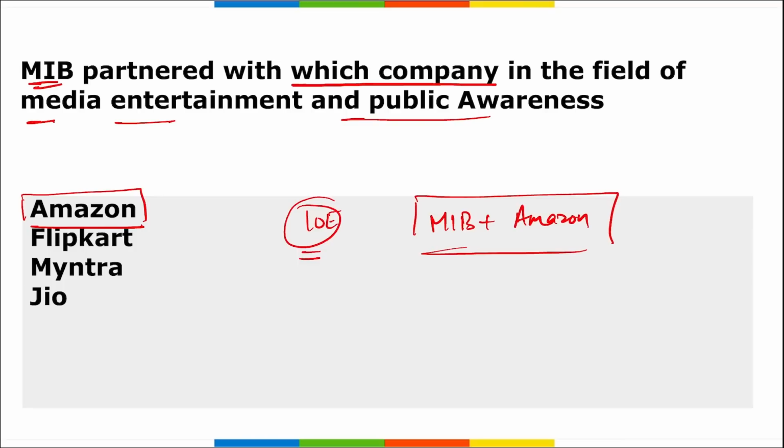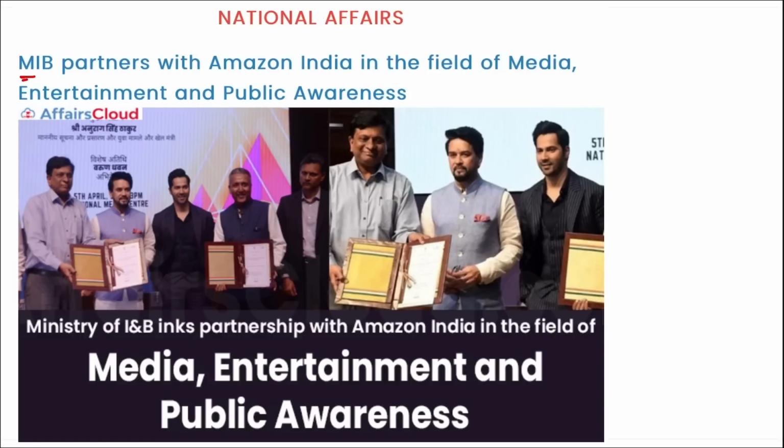So coming back, remember, in the field of media entertainment and public awareness, and to create awareness about Indian culture among the public through new technology, these OTT platforms, with the help of Alexa, that is an artificial intelligence chatbot, then with the help of Amazon Books, Amazon Store, Amazon Music, awareness will be created. And for the same, MIB has signed an LOE, letter of engagement, with Amazon. Next, here you can see MIB partnered with Amazon India in the field of media, entertainment and public awareness.